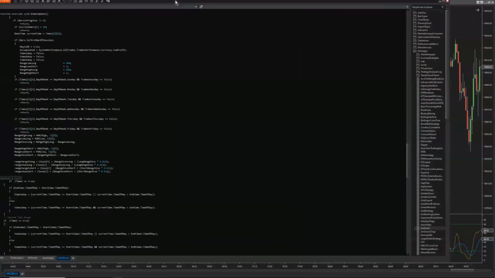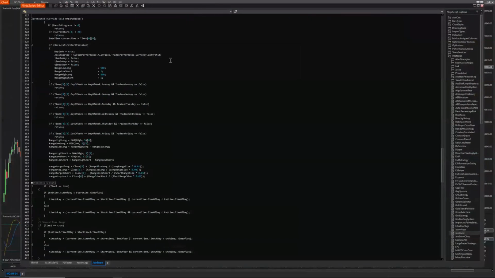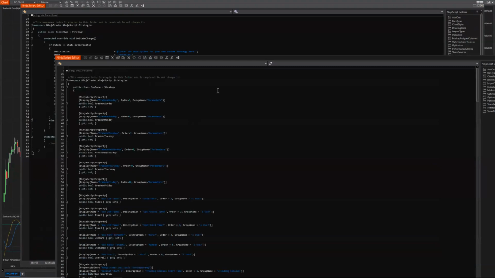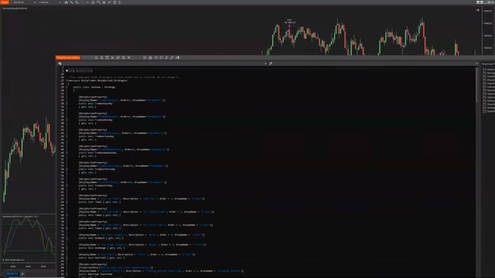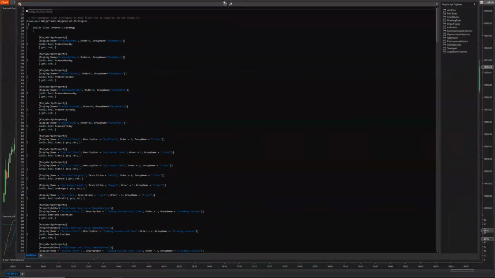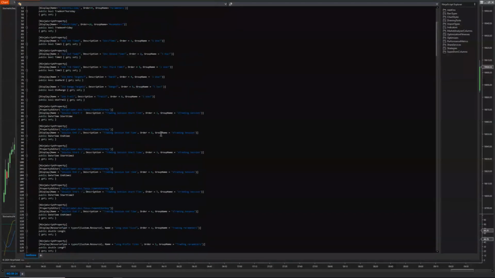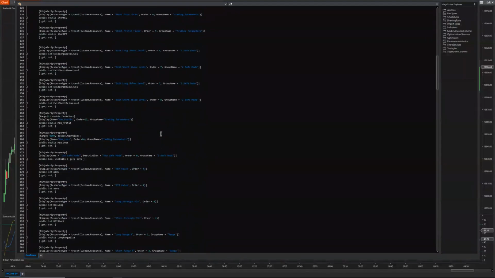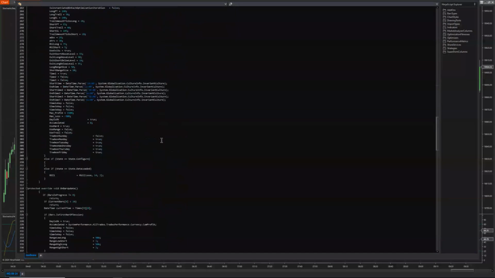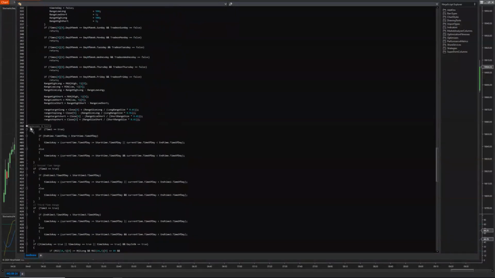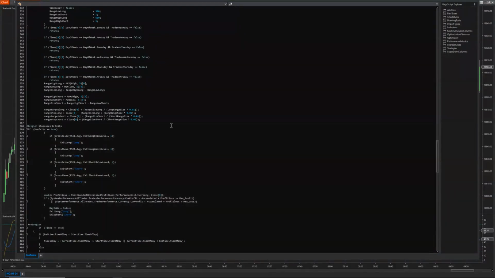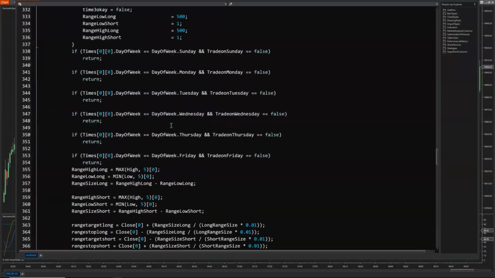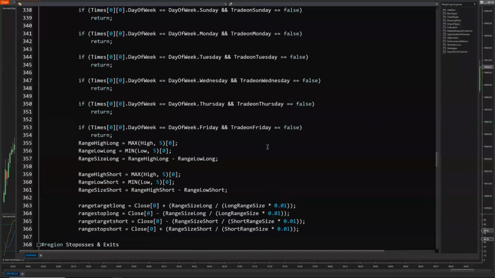Alright, so this is a strategy I have called Jon Snow. What this does is I have a lot of different things. This is kind of throw things at the wall and figure out what happens. So this is a pretty in-depth algo, but we're going to go over a few things here because it covers a lot of things that you guys want to know. So I'll blow this up on my screen so you guys can see it easier.